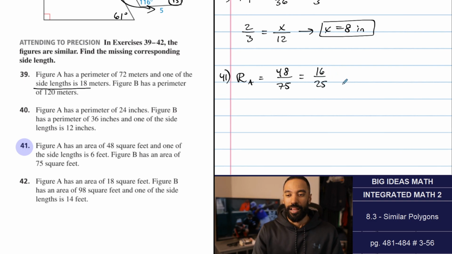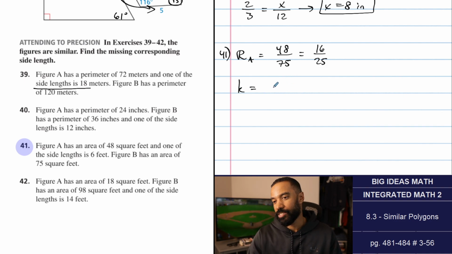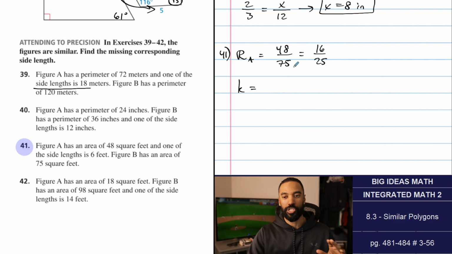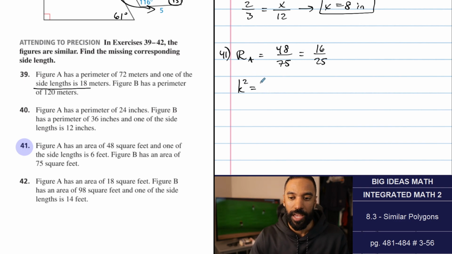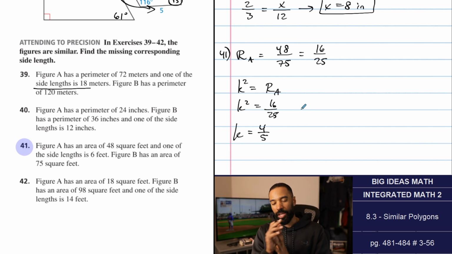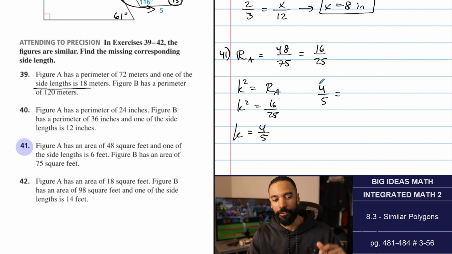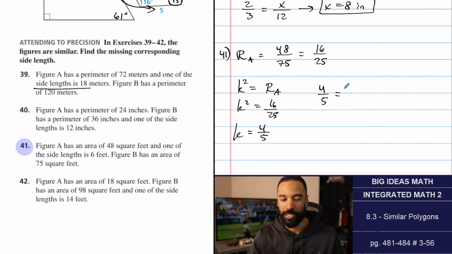Now, that is the ratio of areas. The scale factor, the ratio of corresponding sides, remember, area ratio is the square. Here, let me write it this way. If I square a scale factor, I get the area ratio. So K squared is 16 over 25. So K, square root of both sides, is 4/5. So the similarity ratio that we work off is 4/5 to do this set. If I go 4 to 5 for figure A to B, small to large, one of the side lengths in A is 6. This corresponding side unknown in B is x.